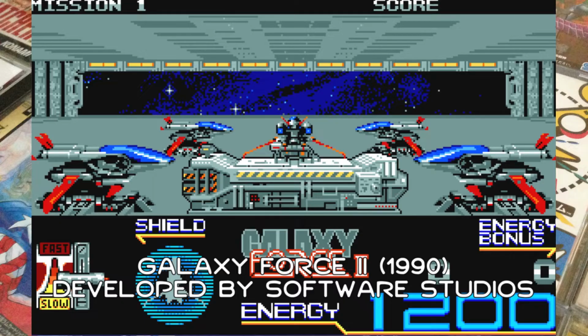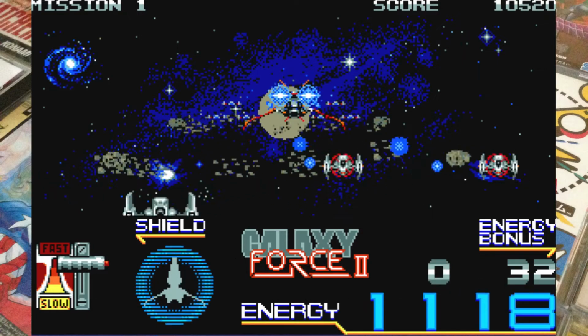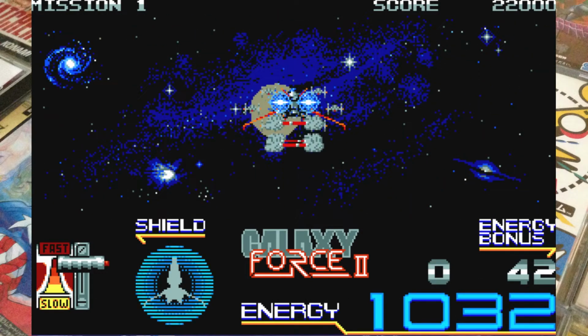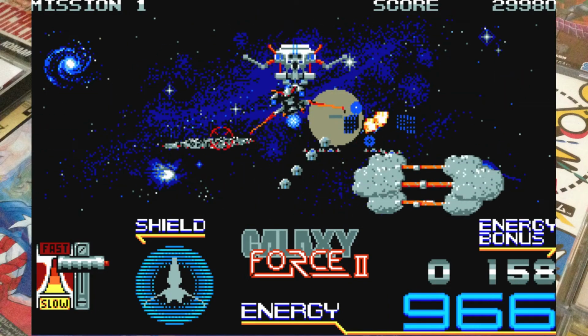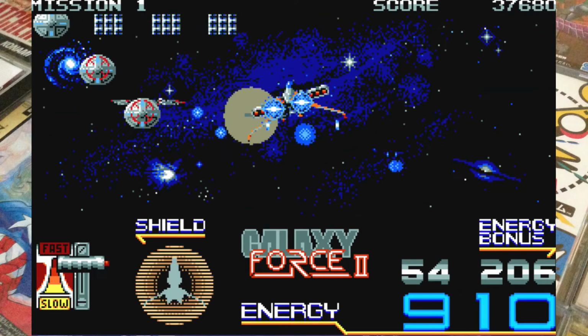Ports of Galaxy Force 2 tend to suffer due to the arcade version using so many scaling objects on screen, and the consoles and computers of the time just don't have the necessary power to pull off sprite scaling. The Amiga also has the uphill battle of trying to pull off sprite scaling without the required grunt, but somehow finds a decent middle ground that makes this port of Galaxy Force 2 extremely playable.